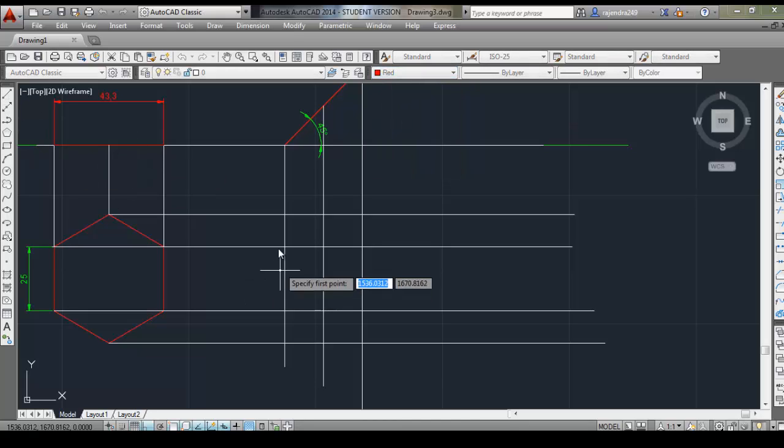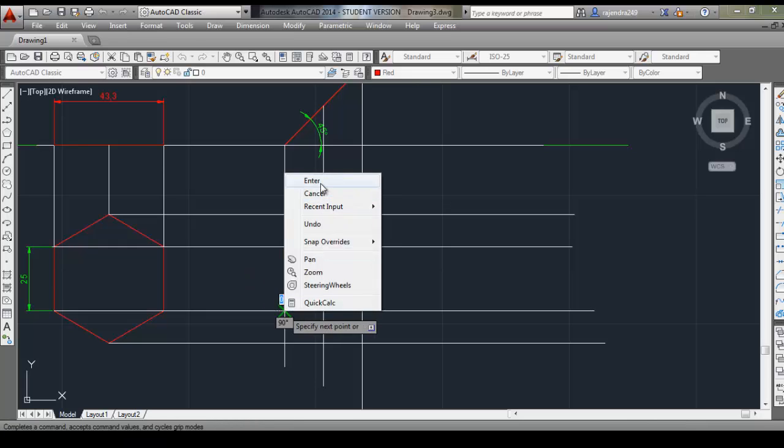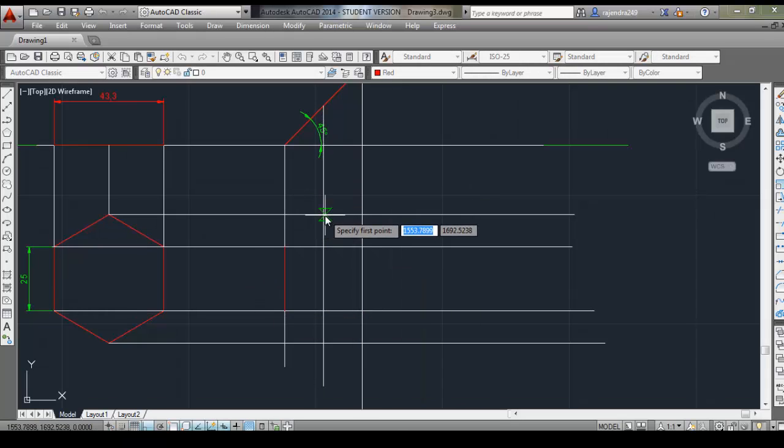So I'll take a line, draw a line with length 25, draw this length here.